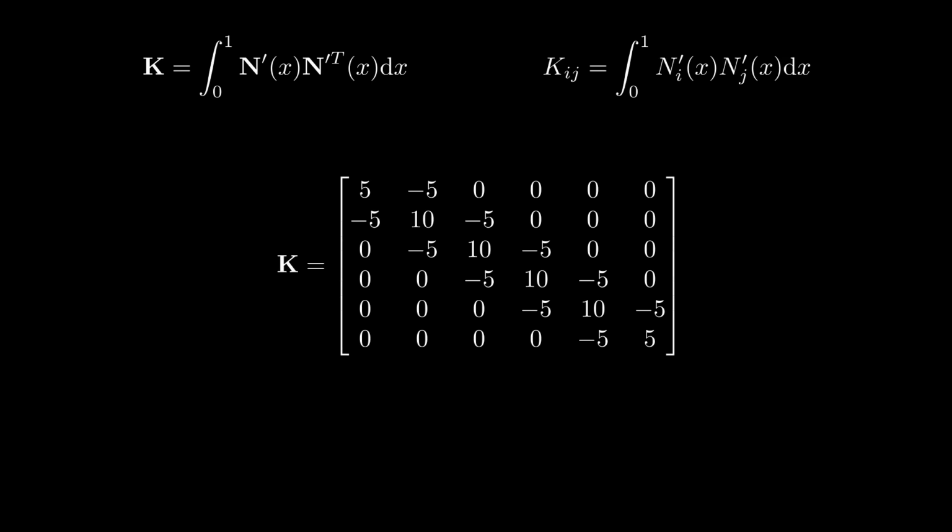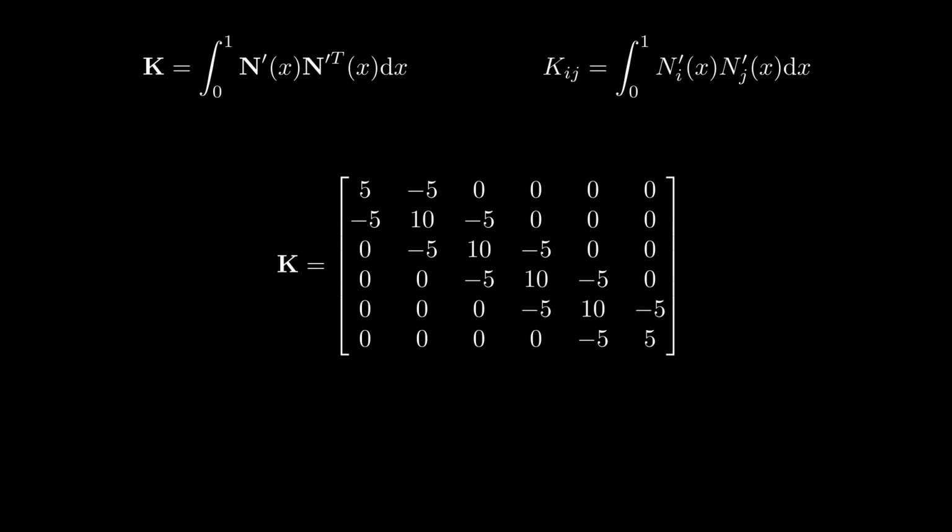We observe 2 things. First, the matrix K is symmetric. This becomes clear if we take a closer look at the formula of the components Kij. We observe that switching the indices i and j has no effect on the formula, which means that Kij must be equal to Kji for all i and j. Further, we observe that the matrix K is sparse, which means that it has a lot of 0 components.